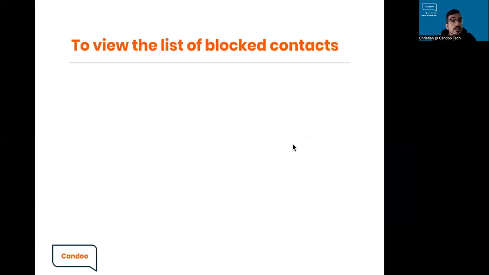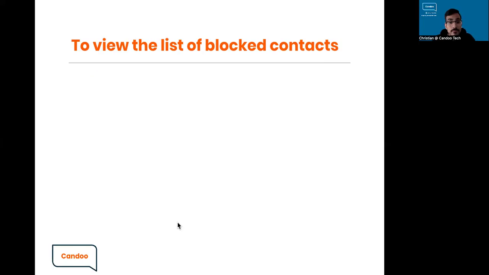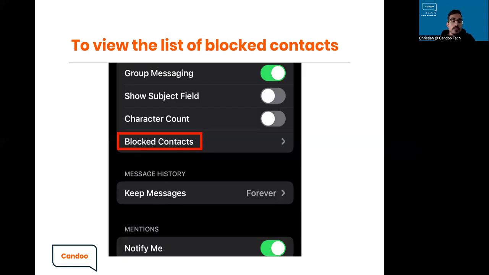So in order to view what's on the block list, the blocked contacts, to make sure that maybe you didn't block someone by accident, you'll go to settings. Here's the icon. And on the main settings screen, you just scroll down the list until you see the messages icon. When you click on blocked contacts on the next screen, you will then be able to see a whole list of all the phone numbers or emails that you've blocked, and you'll be able to edit them in case you blocked someone by accident. You'll just see the whole list for yourself once you click here.